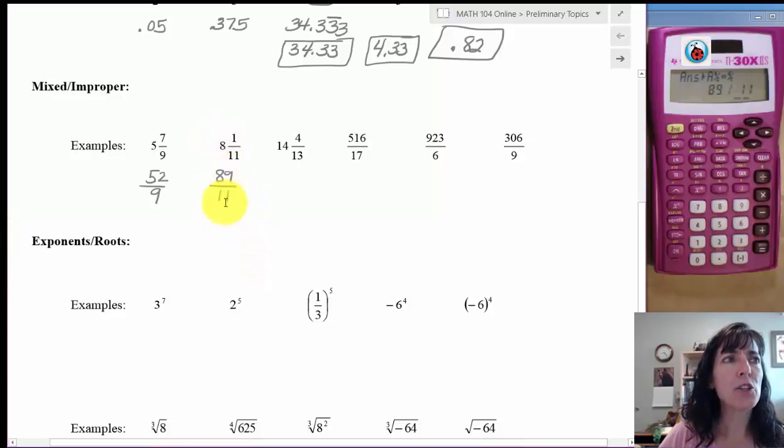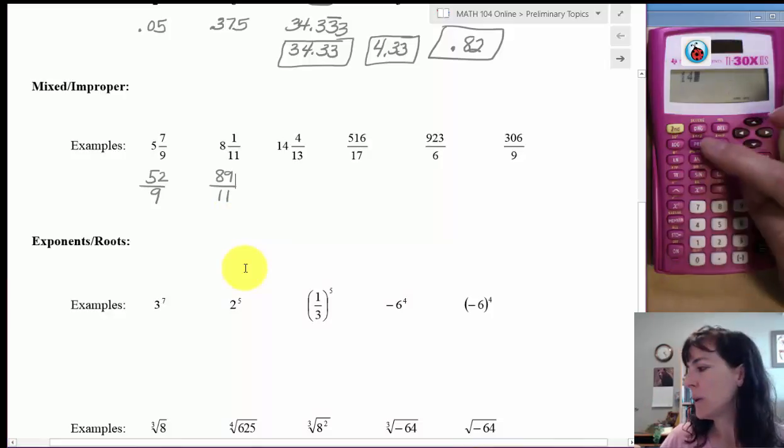Now remember, you can do these by hand, certainly, but I like to show you how to do them on the calculator as well. So if you have been struggling with converting, why not use your calculator, because pretty much everybody has a calculator with them. Remember, the by hand route is to take 11 times 8, so you get 88, and then add 1. That gives you 89. That's your numerator, and then put it over that 11 for your denominator. So you can do it by hand too if you want. But if you have to go ahead and multiply it anyway, why not just enter it?